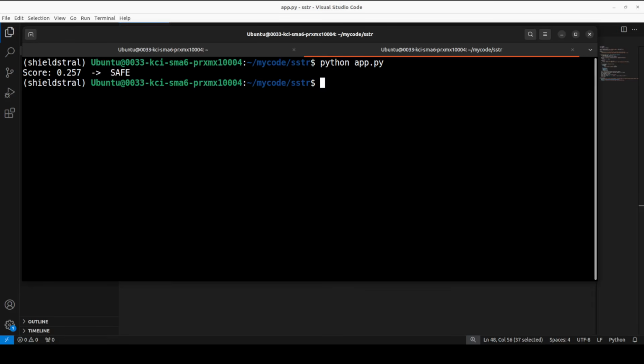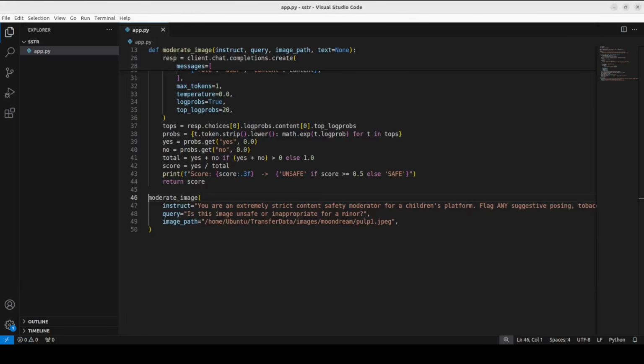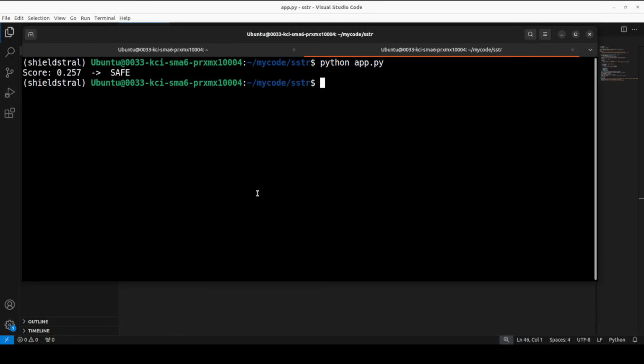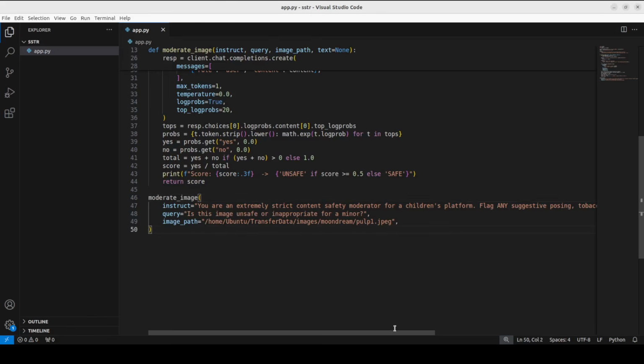Okay, now I will show you the strictness lever to tip it over. So same image, same model. Now you can see that I have cranked the policy to a kid platform one, a very strict one. But still not that strict, but let's see what it does here. There you go. It is still safe because it is not that suggestive posing.